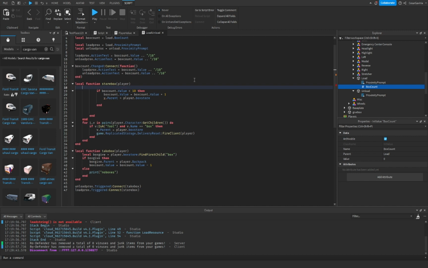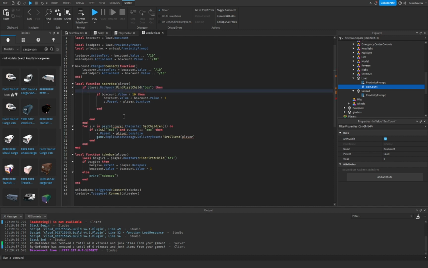We can just say player, if player.backpack find first child box, and then we can keep that like that.